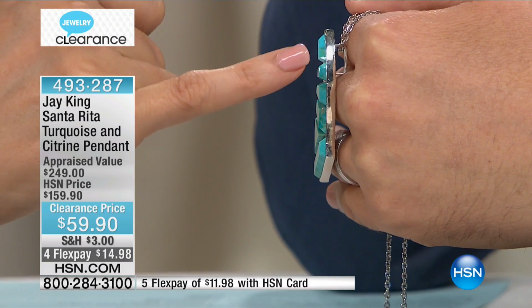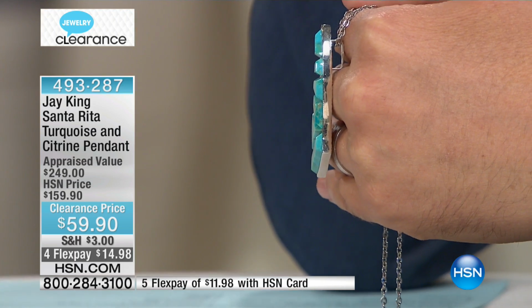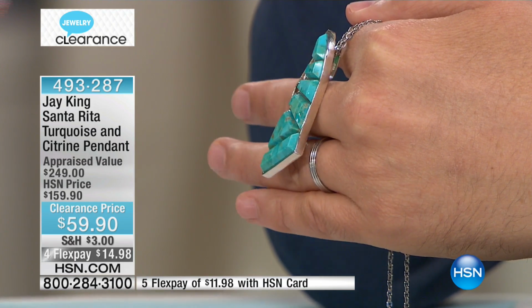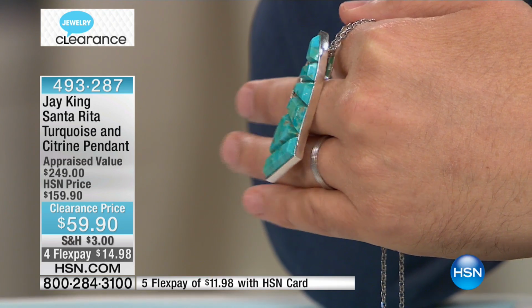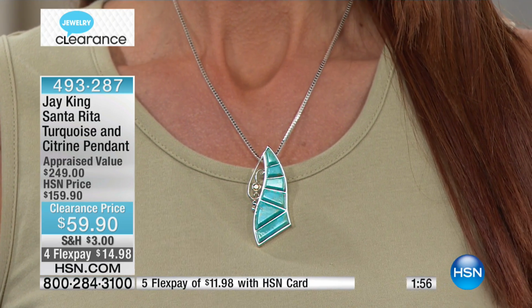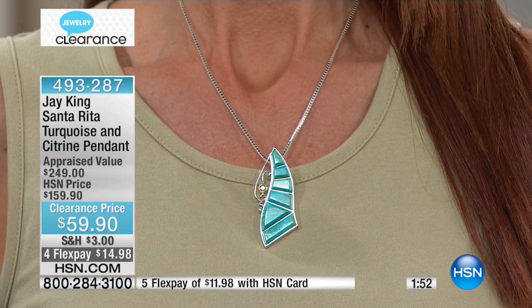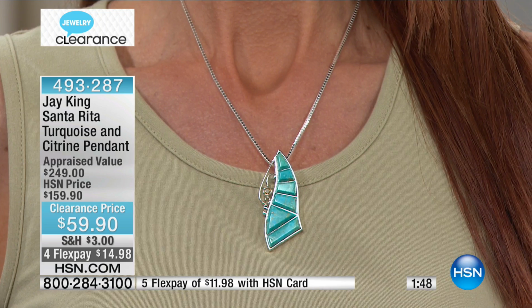Also, did you see, that's a great shot, Adam, thank you. You could slide the collars that you get from Jay, the sterling silver collar, right through that, because it's a really great bail. Jay's always very careful about the way he does his bail, so you have as much versatility as possible. You can see that on the side as we were showcasing. So if you've got a chunkier necklace that you love, it's going to work with this. It can hold a chunkier necklace because it's a larger size in itself.